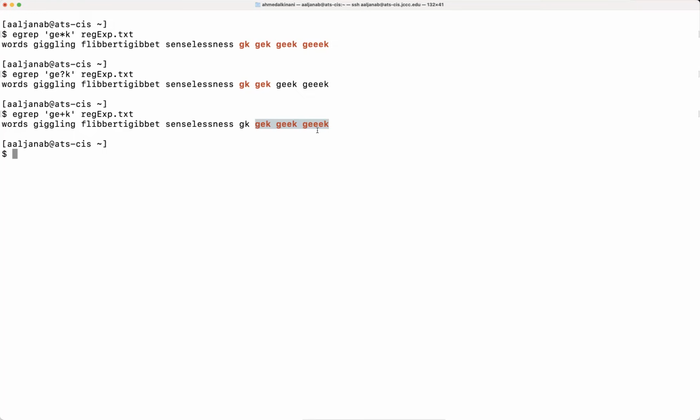Now we're going to move on to using the curly brackets. We can do the following with the brackets. Brackets simply allow you to specify how many times you want a single character to be repeated. Okay, so let me show you what I mean by that. Let me take this away. I want to check if there's any word that contains the letter repeated 2 times.